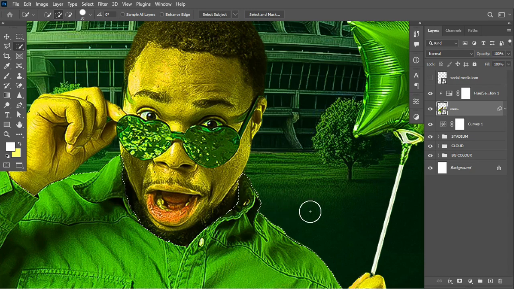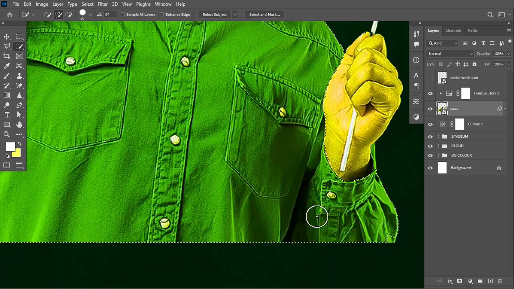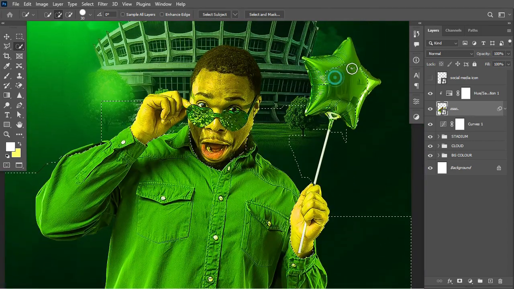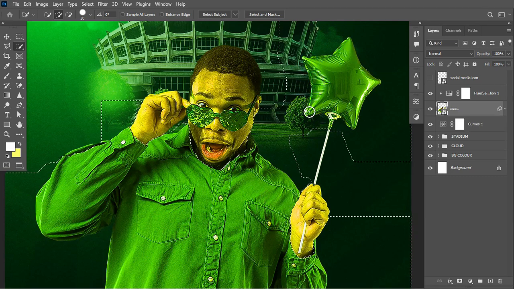Okay, I think this is looking sharper. Okay, so we can come over here as well, look at this end as well, add the selection as well, and we are good to go. I think we're almost done. Okay, I can head over to the balloon here and add around the balloon as well. Okay, make sure the selection is perfect.